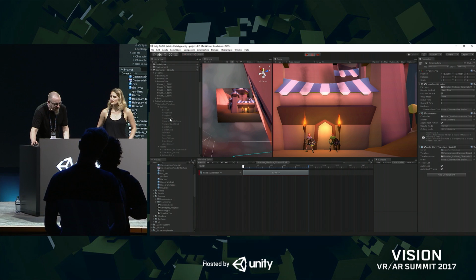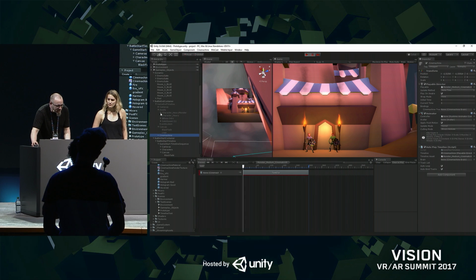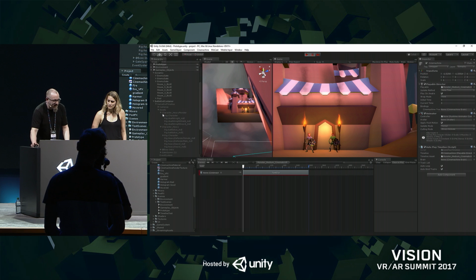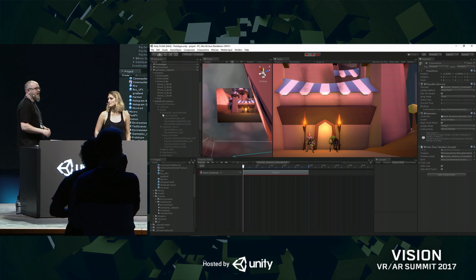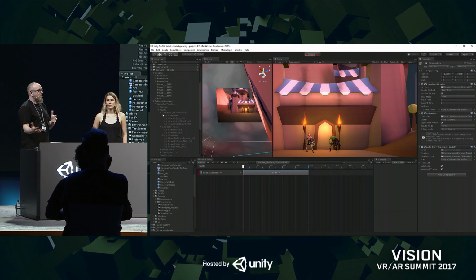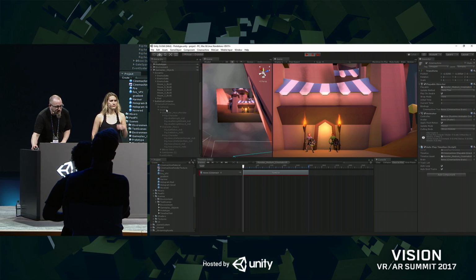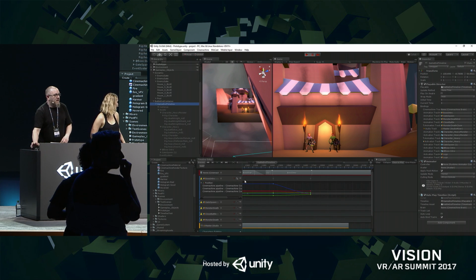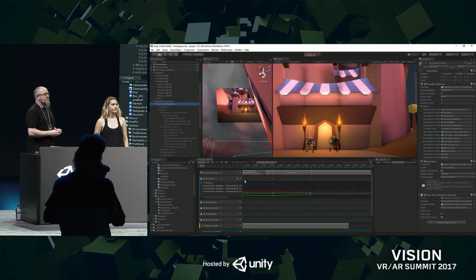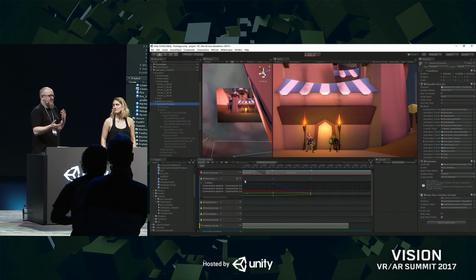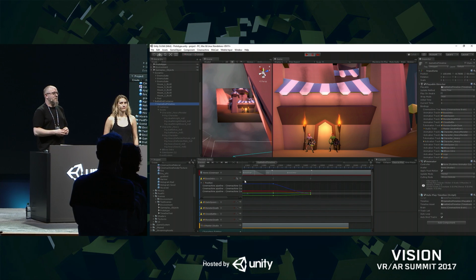So here are the different cameras, and we've got our boss, the big demon guy that comes out of the gate at the end. It's actually turning that whole hierarchy on, and they're all referenced within the timeline. So it's super flexible and super powerful. And just by simply turning on and off game objects, you can do a whole bunch of stuff.